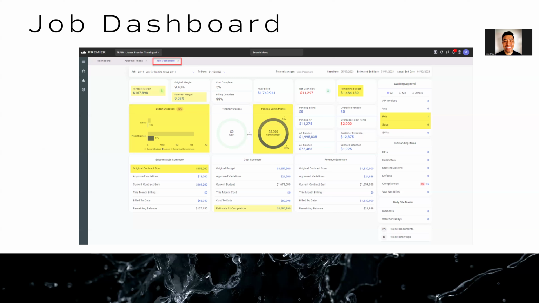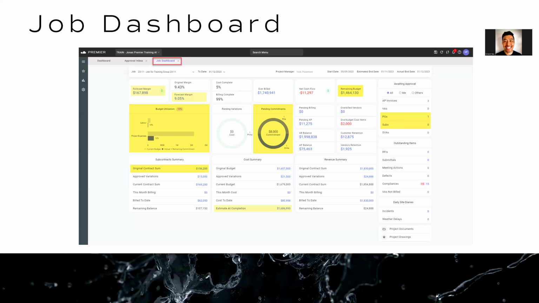As you move through your commitments, pushing subcontracts and POs through, you'll see that budget utilization bar graph move as well. The darker color in that square is the actuals, which is AP invoices that you've actually posted, plus the remaining commitments. Commitments are what we're talking about today, which is the POs and the subcontracts. It'll also affect the original contract sum, another figure for your subcontracts that you can drill down on. If you click on 156,200 on the screen there, it will show you what that original contract sum for subcontracts comprises.